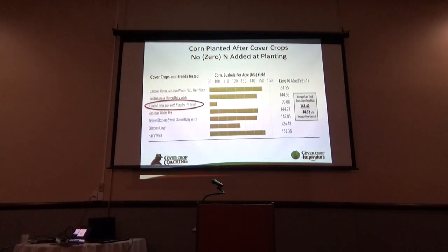So here's zero nitrogen. Now, these yields are low, zero nitrogen, and it was a dry year. So the yields are low. We had a control plot with no cover crops, and to be fair, see, I'm a farmer, I want to be fair to the test.